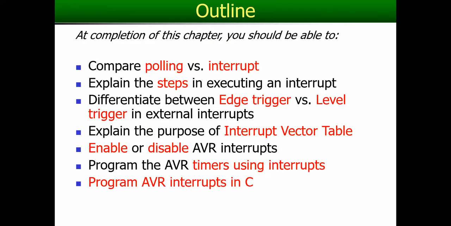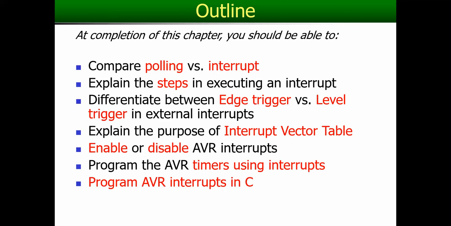So this is the outline for today's lecture. We'll be comparing two concepts, polling and interrupt. And then what are the steps when a microcontroller is interrupted? Some of the steps are automatically done in the hardware, and some we have to deal with in the software. And then we have to differentiate between edge trigger versus level trigger external interrupt.